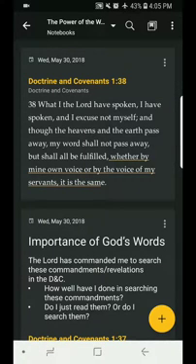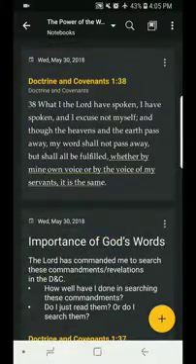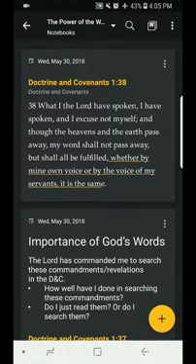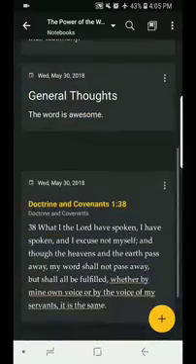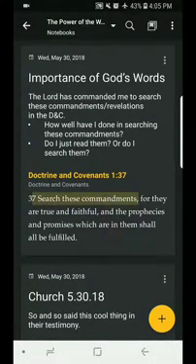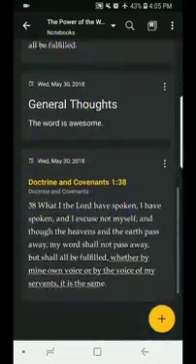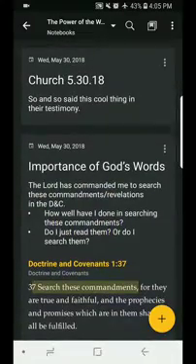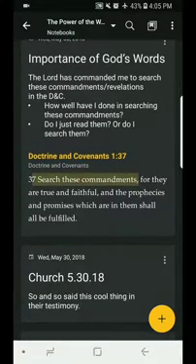In notebooks, you can rearrange the order of your entries. So for example, let's say D&C 138, I actually want to move that lower. I touch and hold down, and now I can physically move this to the bottom. This is a really great thing if you want to create a notebook to write a talk or to plan a lesson, so you can rearrange the order of scriptures and quotes and questions to suit your needs. So again, you hold down and then you drag until you can move it past the other one.